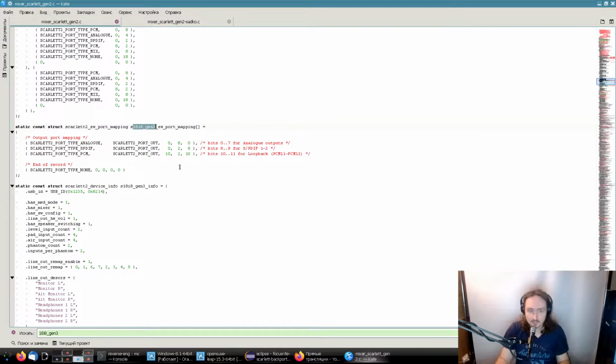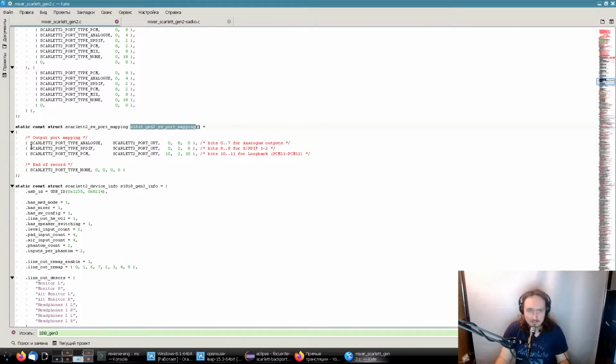So we see that there is a software port mapping for the 18i8 device, and I've just defined the mapping for outputs, since at this moment we only know how the outputs behave in the software mapping of the driver.